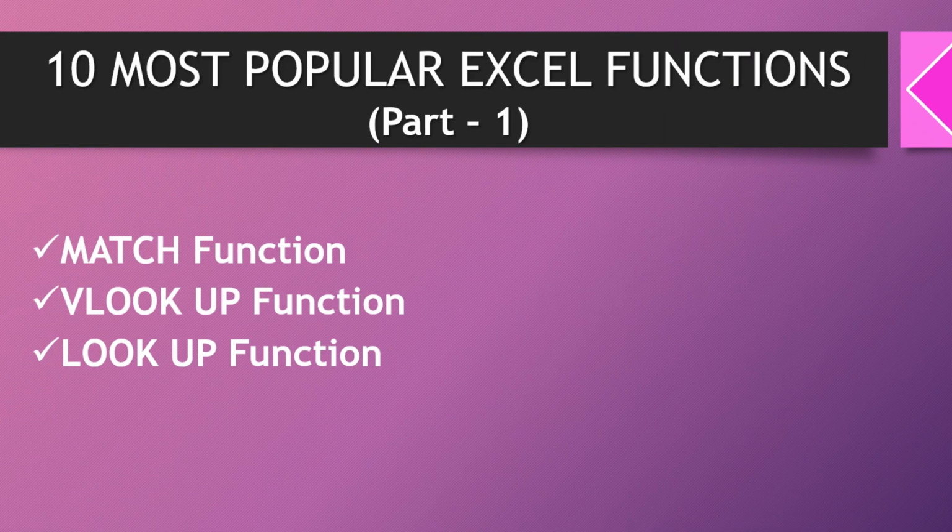Third function is the LOOKUP function. LOOKUP is one of the lookup and reference functions, used when we need to look in a single row or column and find the value in the next adjacent row or column. Its latest versions are VLOOKUP, HLOOKUP or XLOOKUP. But people still use the LOOKUP function for small databases.